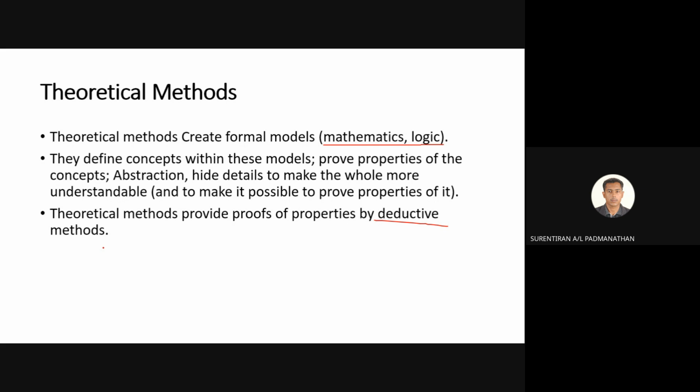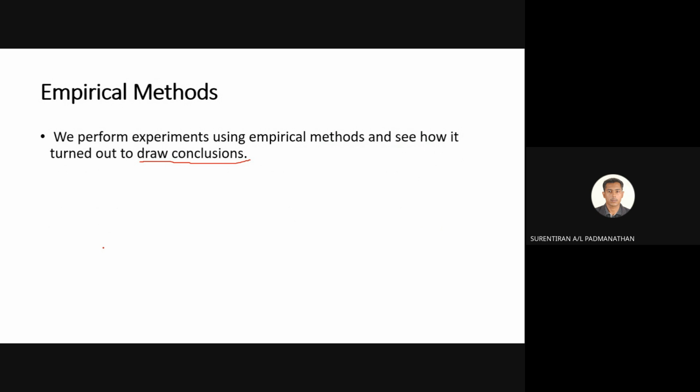So empirical methods, as we saw just now. So we perform experiments using empirical methods and see how it turns out to draw the conclusions. So we do some experiments, right? We do some fabrication. So we come out with the design, we fabricate, and we do the experiment. Then after that, we collect the data and we analyze the data. So this is one of the methods.